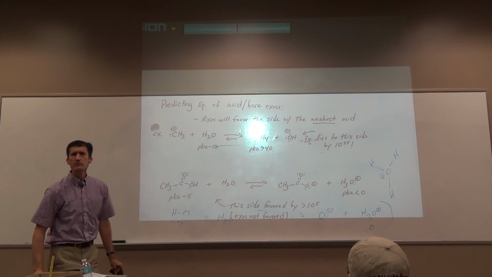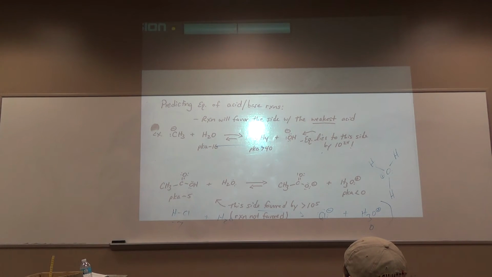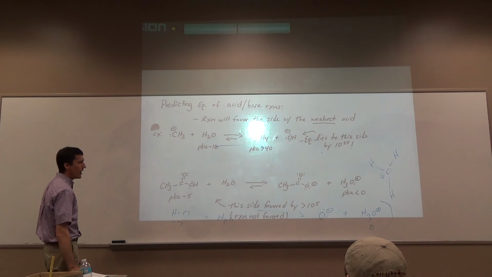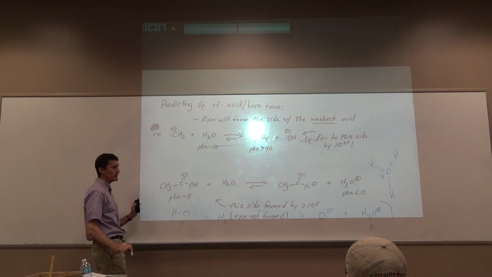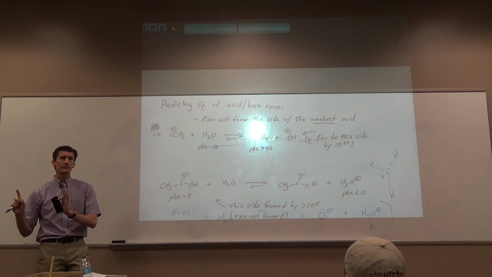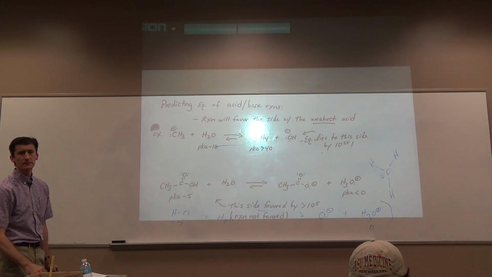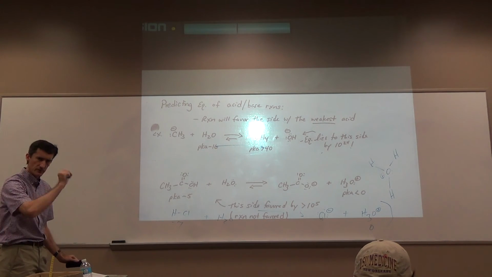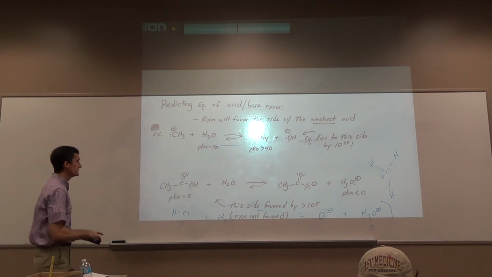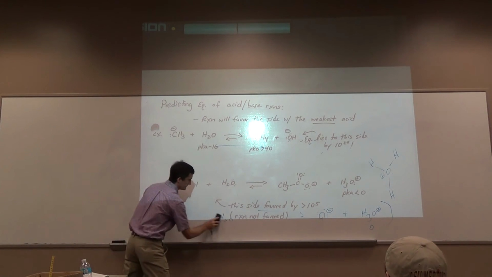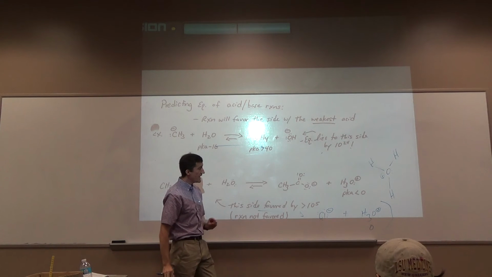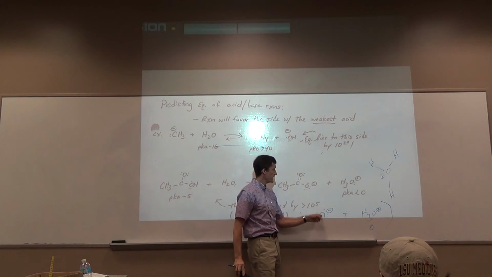I think it's a very complex thing. Ultimately, though, the side is favored because the two species are more stable in that form than the other form. And you have to look at individual cases. You keep looking at it. Every time you do it, assess. These numbers imply that Cl minus is much more stable than this minus.